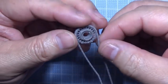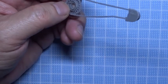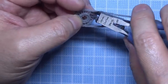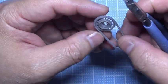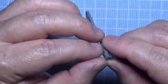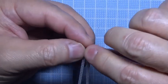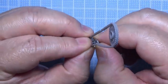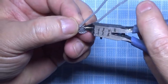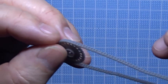Now actually it's rather easy to peel off, and then I will clean up the gates. Maybe easier with a good cutter. This is a God's hand cutter. And then let's see if I can. Okay, there you go.